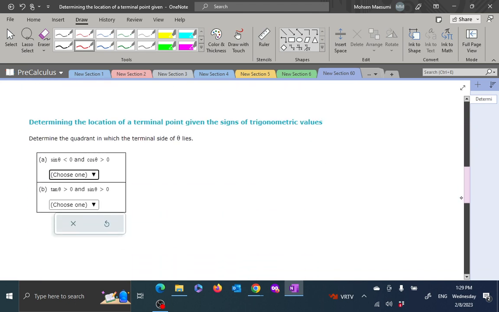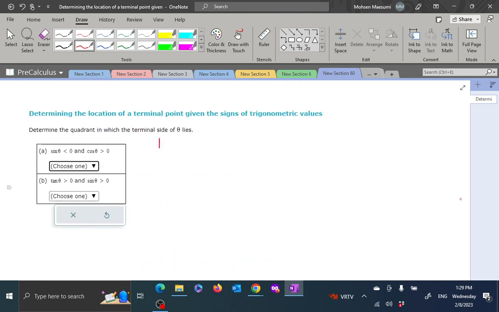So here it says sine is negative. Where is sine negative? Negative is here. Cosine is positive. Where is it that cosine is positive? Cosine is positive here. We want positive of this and negative of that, and therefore I am in quadrant 4. So you could do your reasoning some other style. It's possible to answer this a number of ways.